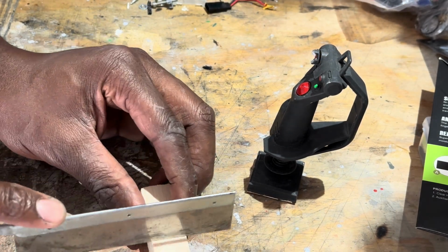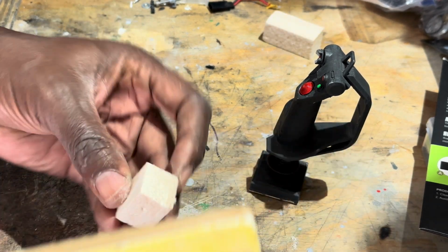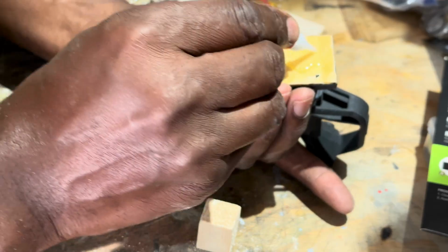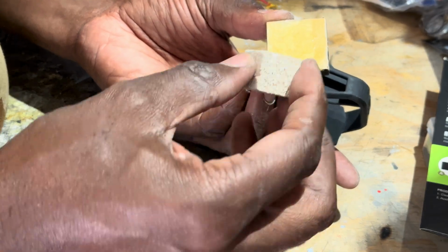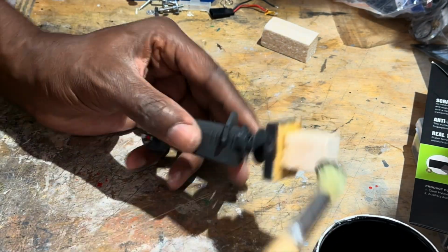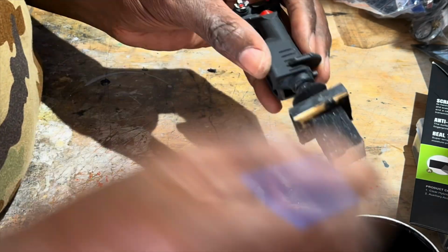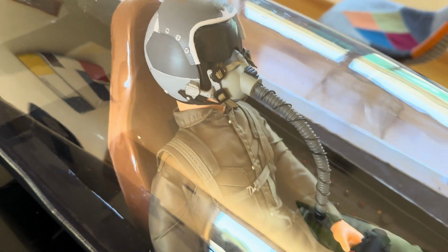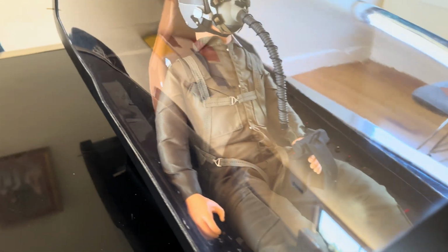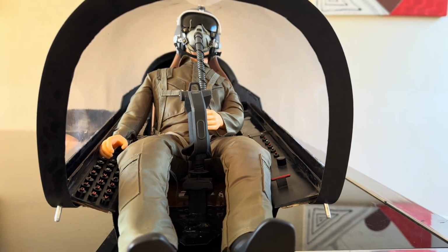So here I'm extending with a little bit of light balsa the controls so that they sit neatly between the pilot's legs, and then I'll paint that black so it blends in nicely. So all finished painting, and now to epoxy it into the cockpit in front of the seat, as you can see here, and I've velcroed the hand to the controls so it doesn't move.